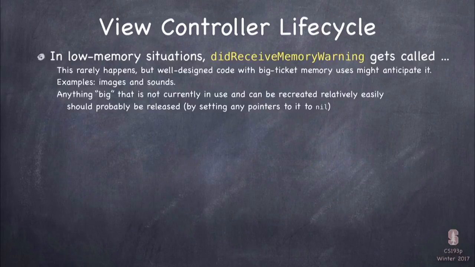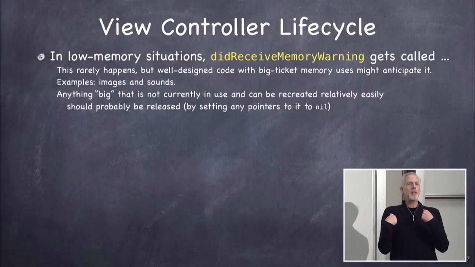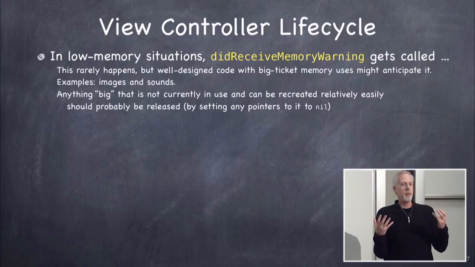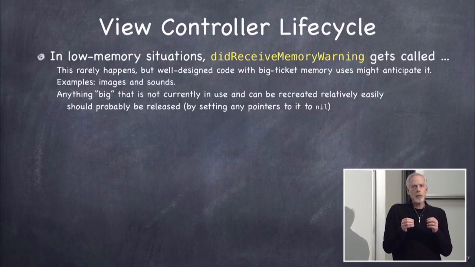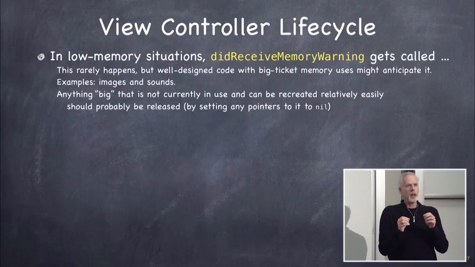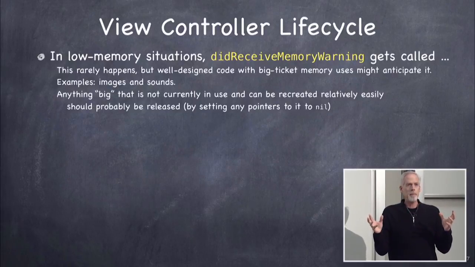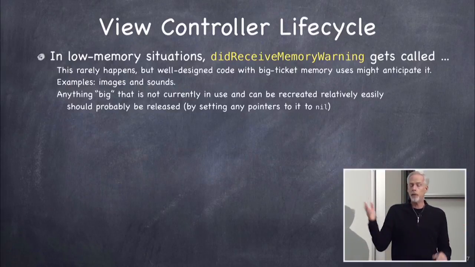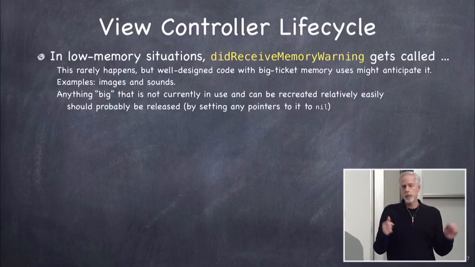Okay, low memory. Did receive memory warning would be sent to your view controller when the system's low on memory and is trying to get some back. This almost never happens. I can't even remember the last time this happened because the devices have so much memory these days. Usually if this happens, though, you want to pay attention because you're using a lot of memory. If the system is sending this to you, either you are or some other app is using a lot of memory. By the way, if your app uses a lot of memory and you don't keep it under control, the system has the right to just kill your app. And it will do it, absolutely, even if you're in the background. If you've allocated a ton of memory and you're being a bad citizen, it'll just kill you off to get your memory back.